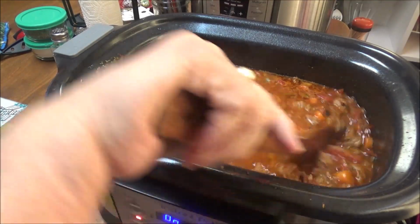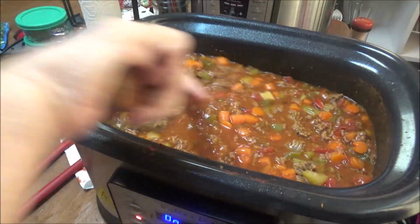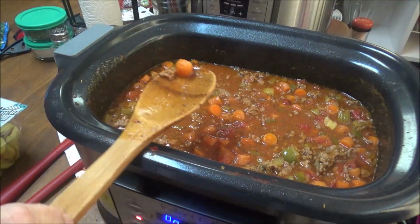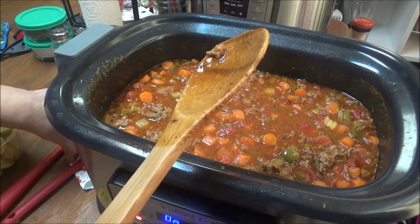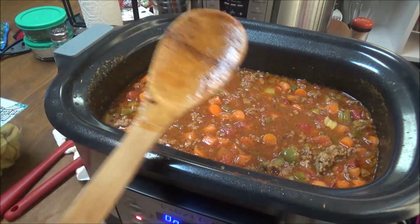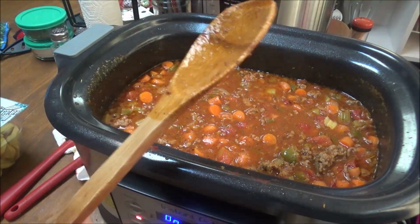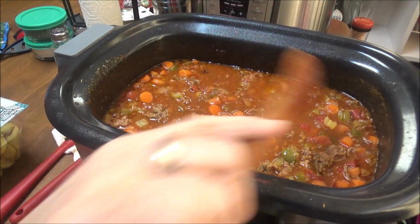All right, so this has been in the slow cook on high, and I took it off of that, and now it was on there for 2 hours, and the carrots are still a little bit hard, but not too bad. I kind of like them like that.